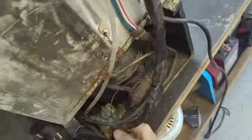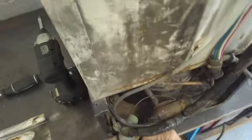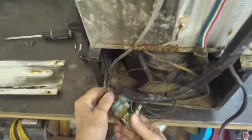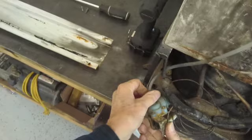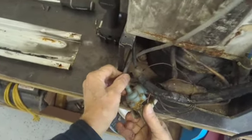I could have, but my records only start in January of '93, and I was in business 20 years before that, so she could be in the old files. This water valve's been replaced before. I can tell it's a newer style.